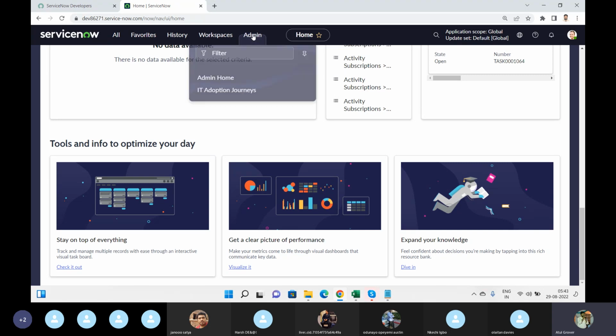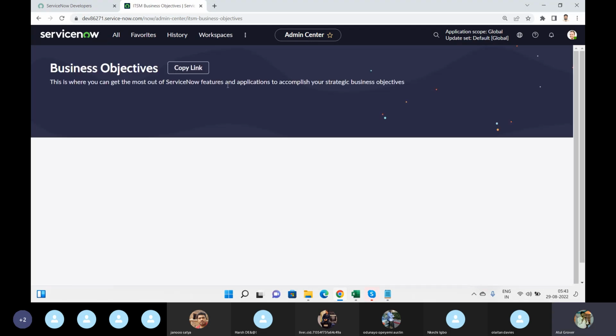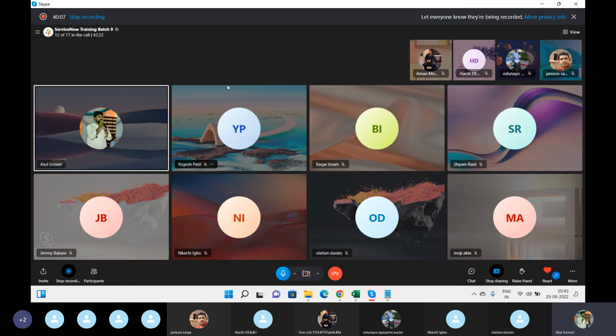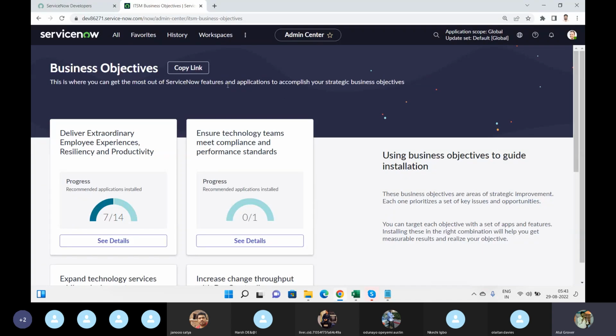Now the second option, admin IT adoption. Because nowadays every company says, give me something new. Let's say you are a BPC, and I said, Aman, you're using ServiceNow. Yes, Atul, I'm using. What new have you given to your customer? Atul, nothing. Then ServiceNow says, no, this is not the right approach. Let me give you admin to find out a little more about ServiceNow.